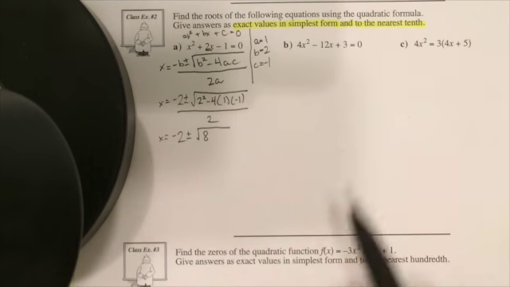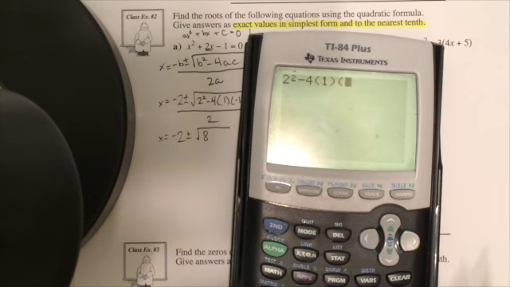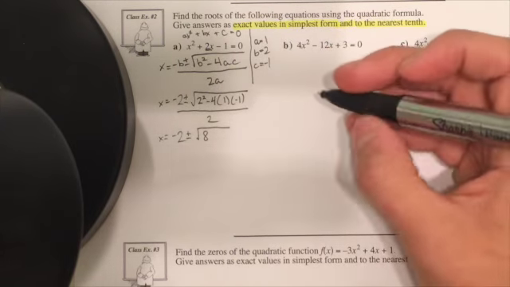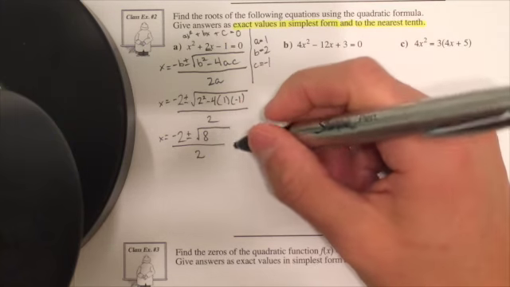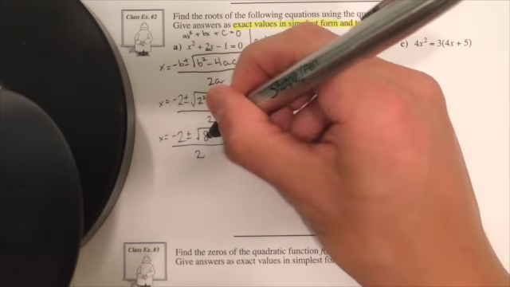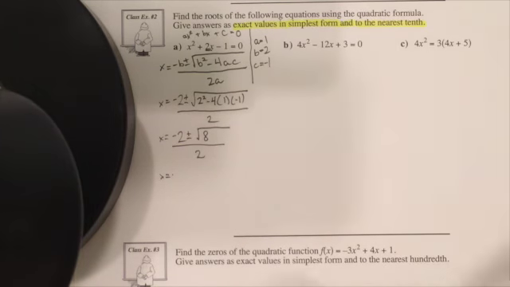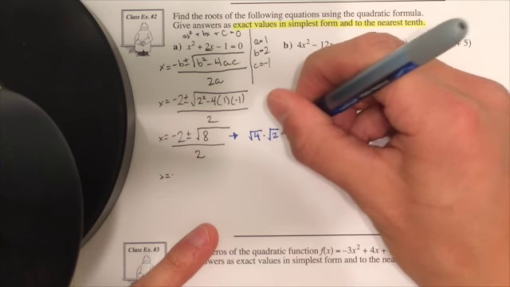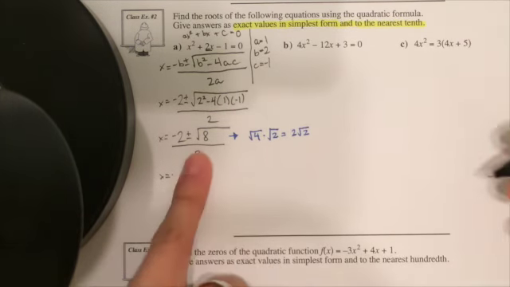Okay? And so if you don't believe me, I have 2 squared minus 4 times 1 times negative 1, and we're going to get a value of 8. Now remember, this is all going to be divided by 2. Okay, and so if I'm dividing this by 2, remember that we can also simplify this radical 8 here. And so radical 8, remember, I'm just going to do this in blue to the side here, is going to be radical 4 times radical 2, or also 2 radical 2. Okay, so that's how we can express the square root of 8.